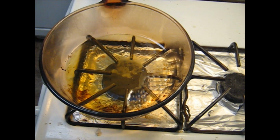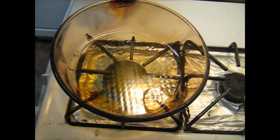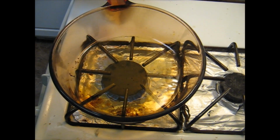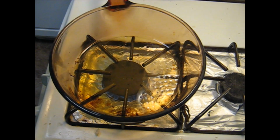So, let's just jump ahead to right after it's popped. Okay, it's just getting ready. I don't know if you can hear it, but it's just about ready to pop. There's a few pops there. And I can see one bubble getting ready. Yeah, there it goes. Now we may need to turn on our fan, so if you can't hear me, I apologize for that.